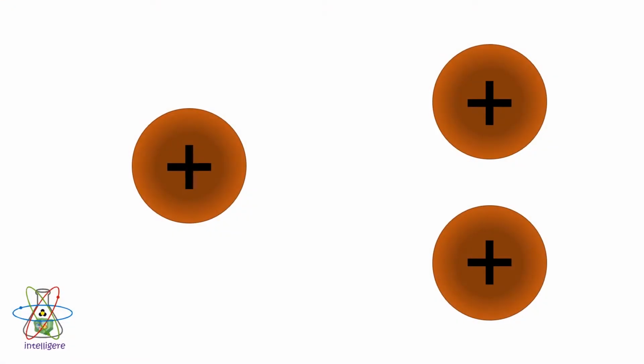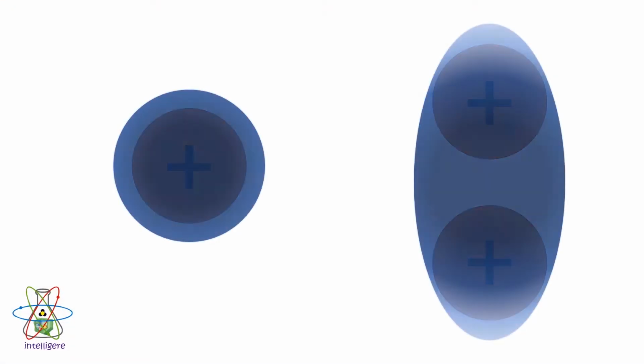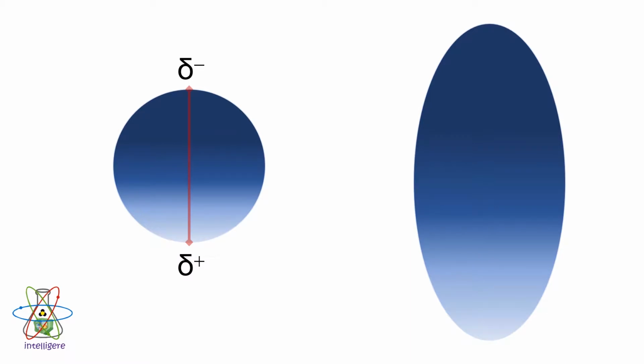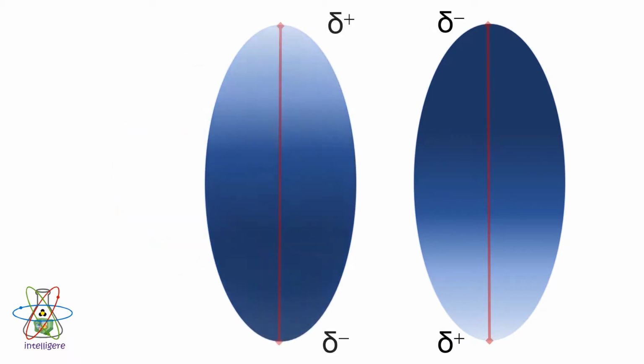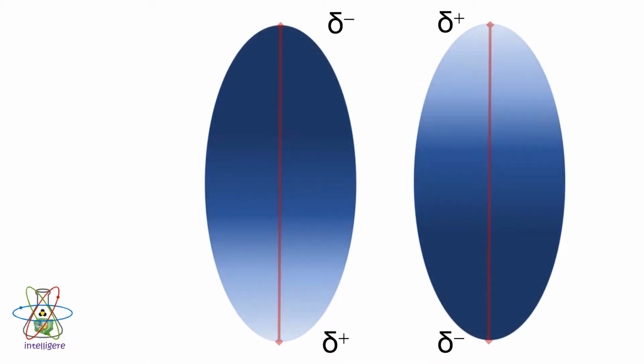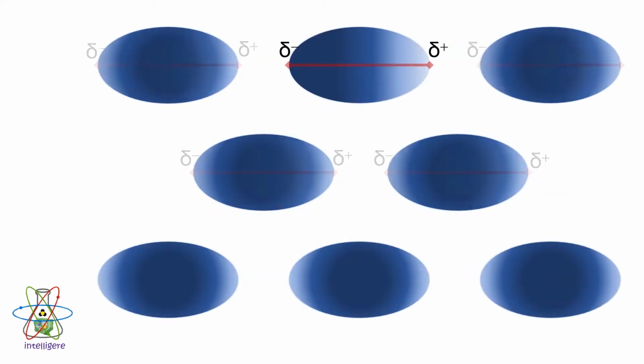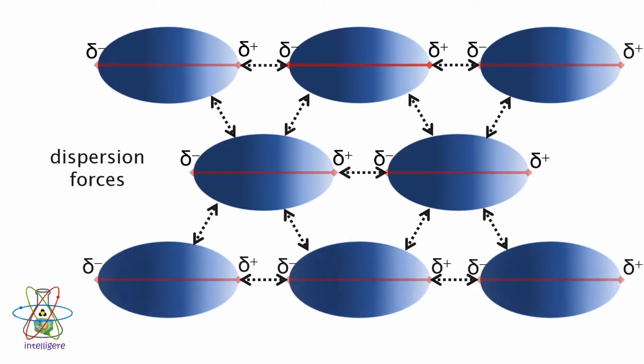Atoms consist of a positively charged nucleus shielded by negatively charged electrons. The effectiveness of this shielding depends on the symmetry of the electron density across the particle. Asymmetric distribution of electrons produces a weak dipole. This is because a decrease in the electron density partially exposes the positive charge beneath. Areas of increased electron density lead to a small net negative charge. The attractive electrostatic forces between these adjacent dipoles are called dispersion forces. These are extremely weak interactions.